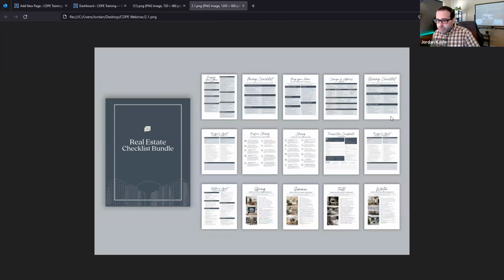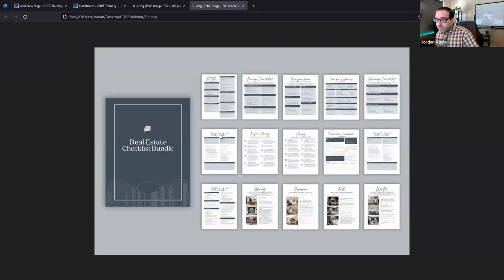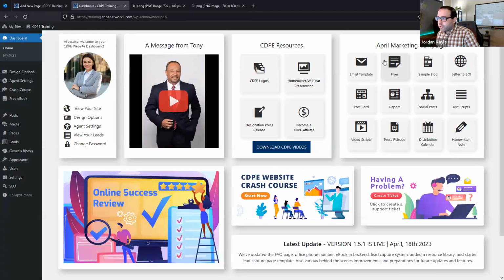This is a real estate checklist bundle lead capture that we did, and you can see what we did is we just visualized what's inside the bundle, right? And you would add this image to your lead capture page, showing them this is what you get if you give your information. Now, you could easily create a CDPE resource bundle just like this using your CDPE marketing resources.